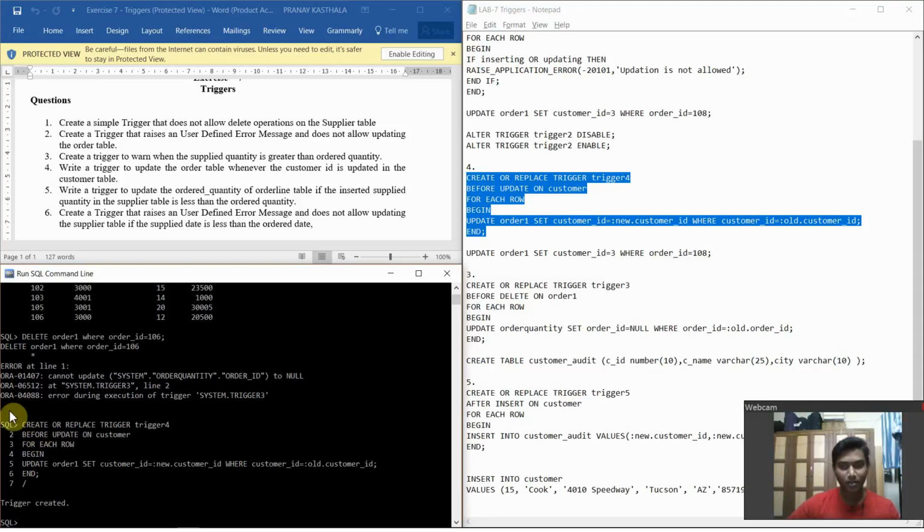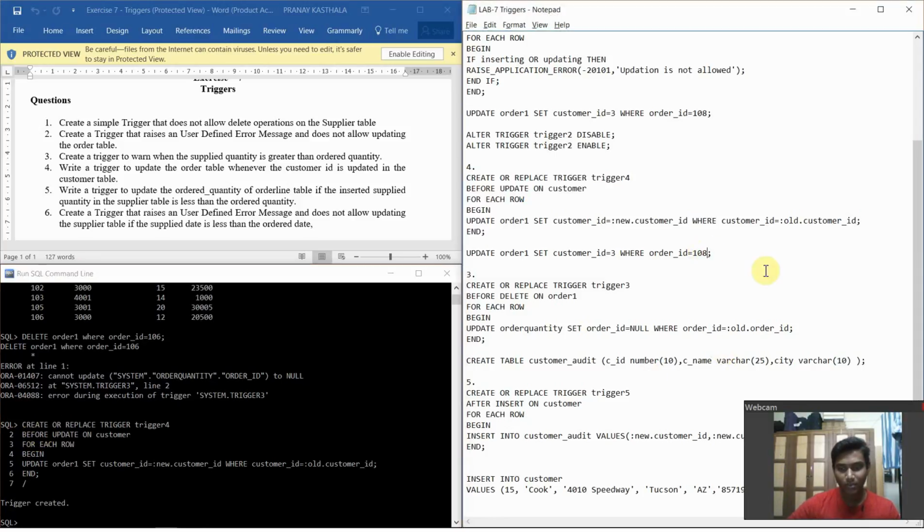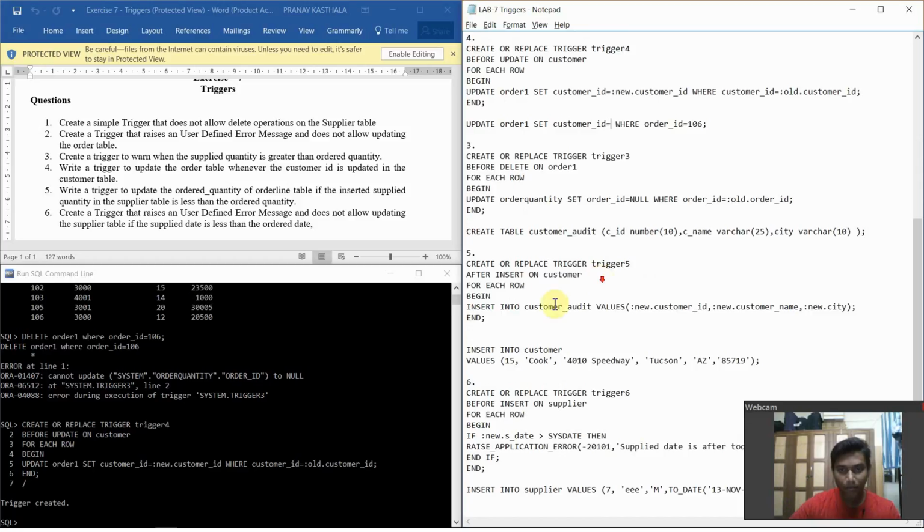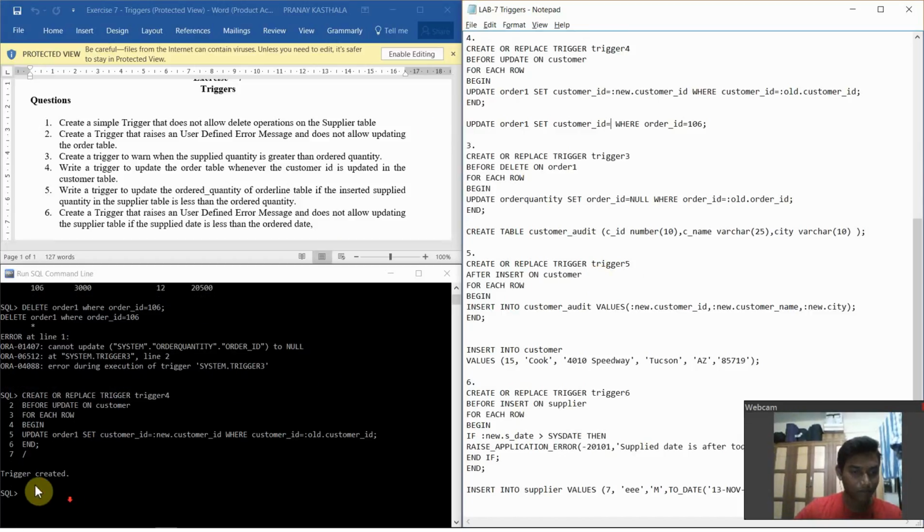A trigger is created, and let's try to update the customer ID of this as 5, let's say. We have to insert in the customer table, right? So let us update the customer table.